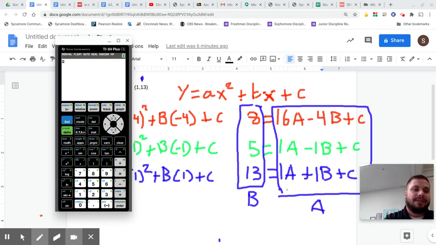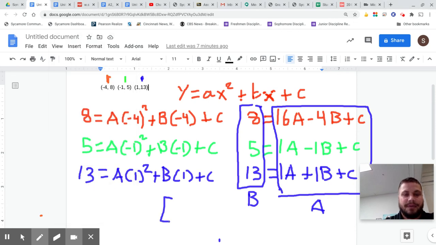Okay, now we'll go quick, get back to just our calculator screen. Now remember, every single time you just want to type in matrix A, the inverse of that times matrix B. Okay, this is going to shoot out our answers for A, B, and C, which is really what we need to know to solve this standard form quadratic. So there we've got the A is 1, B is 4, and C is 8. Okay, 1, 4, 8 is what we got.